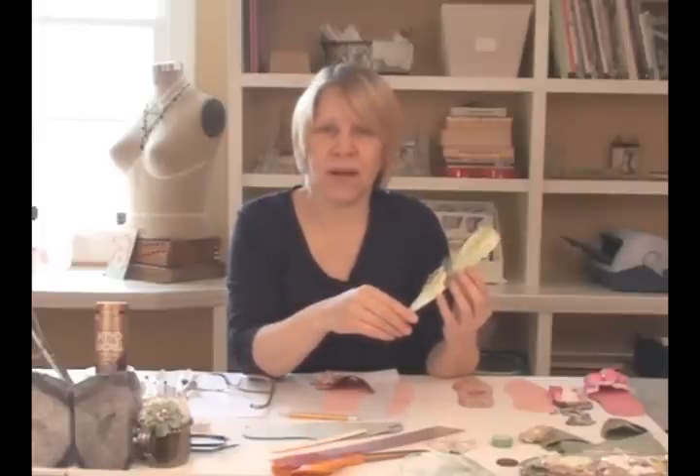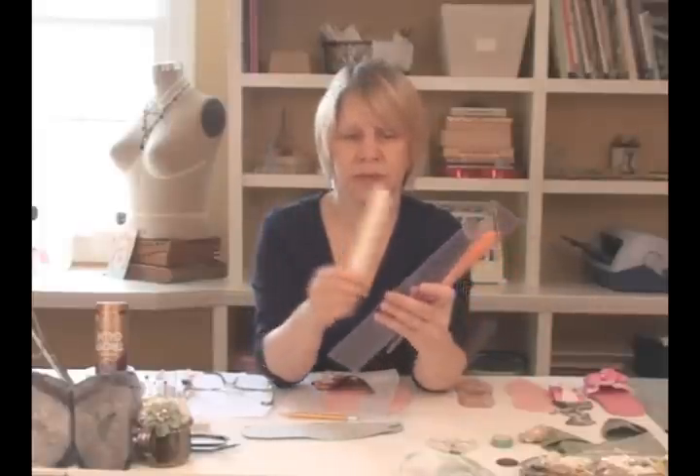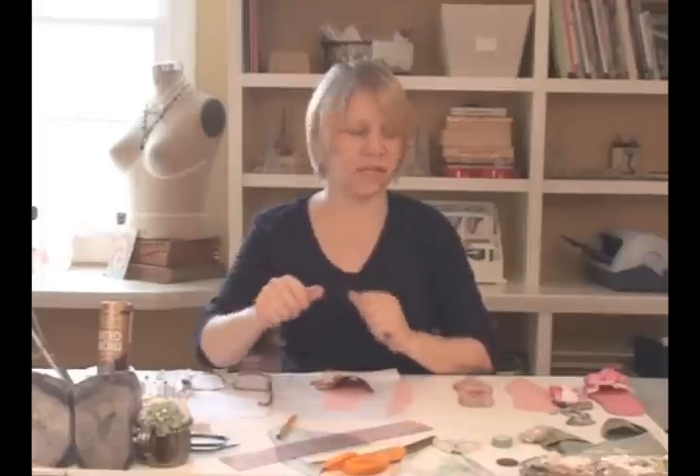Anything that makes it look really Marie — which means over the top gorgeous — so you can let your imagination run wild. Let's start with what you need: scissors, a straight edge, and a bone folder, which is fabulous. Cut your template out of sturdy cardstock. You need a pencil and some glue. I love Aileen's tacky glue and I always store it upside down in a little cup — that way it's always at the tip when I'm ready to use it. You'll also need a glue gun, and I like to keep a piece of wet paper towel to quickly wipe my fingers when I've got glue on them.